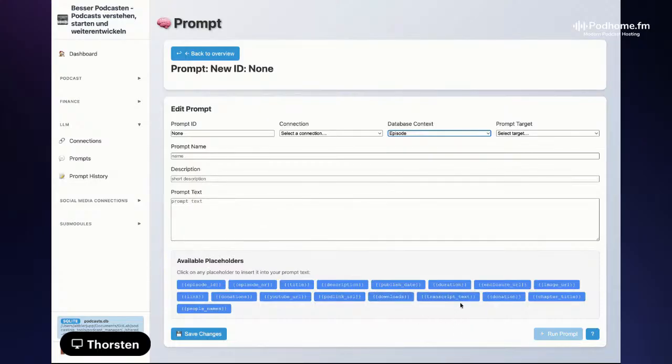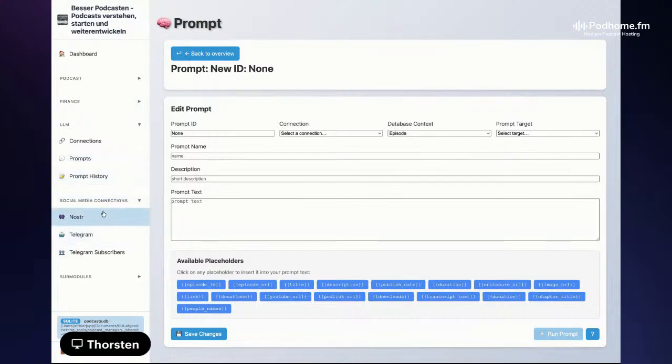You can include the transcript text, so you get the complete transcript in the context for this prompt, and combined with a good LLM that is able to understand it, you can create great automatic AI social media posts, whatever you want. These placeholders are useful, as I said.